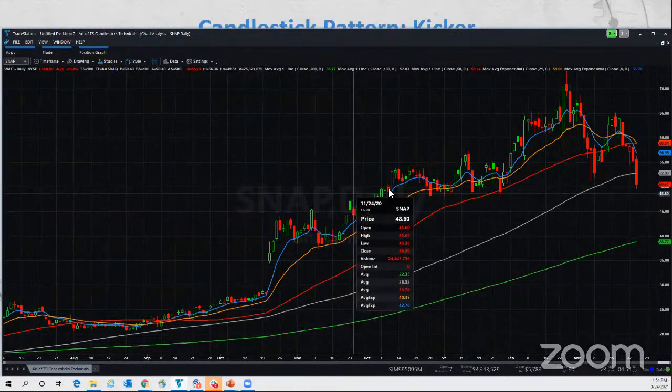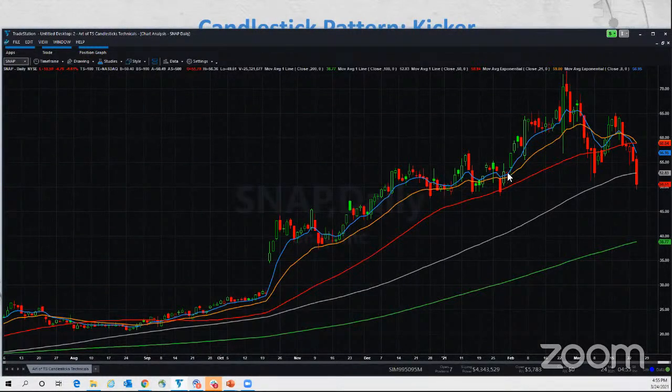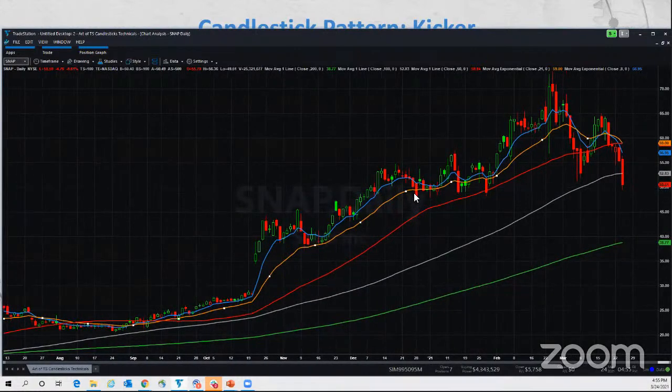So the way to look at something like this would be an entry around here, because what you basically have is the beat down to support. You know it's support because you see it having held many other times. And on top of that, you have this bullish, rising 50-day moving average. It comes down, it cannot hold, and then it comes snapping back, and then the bulls follow through.